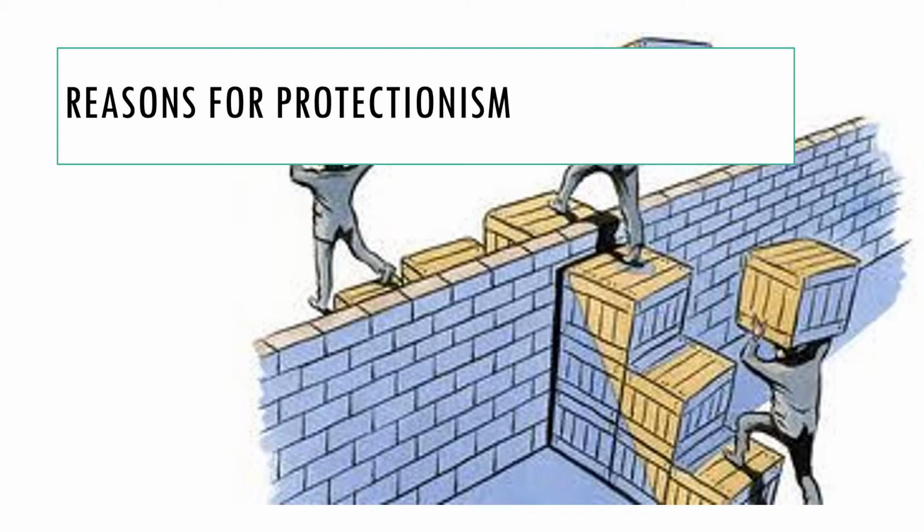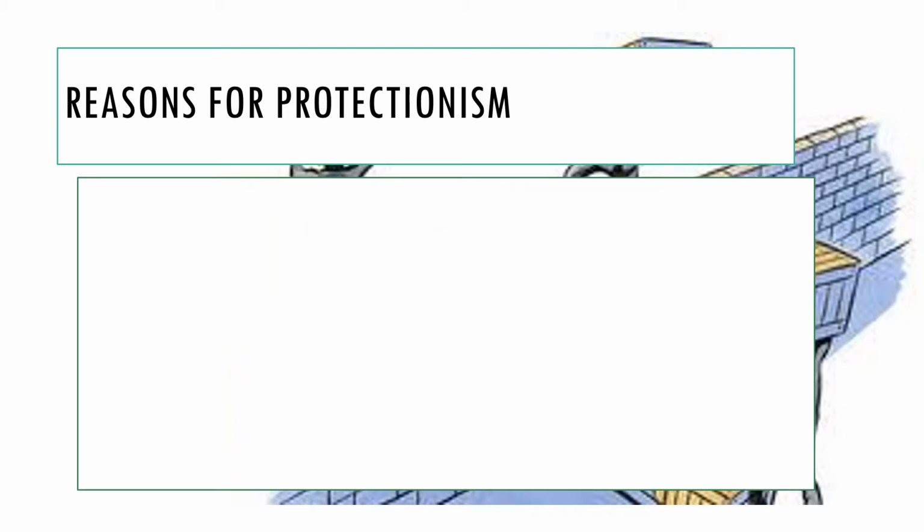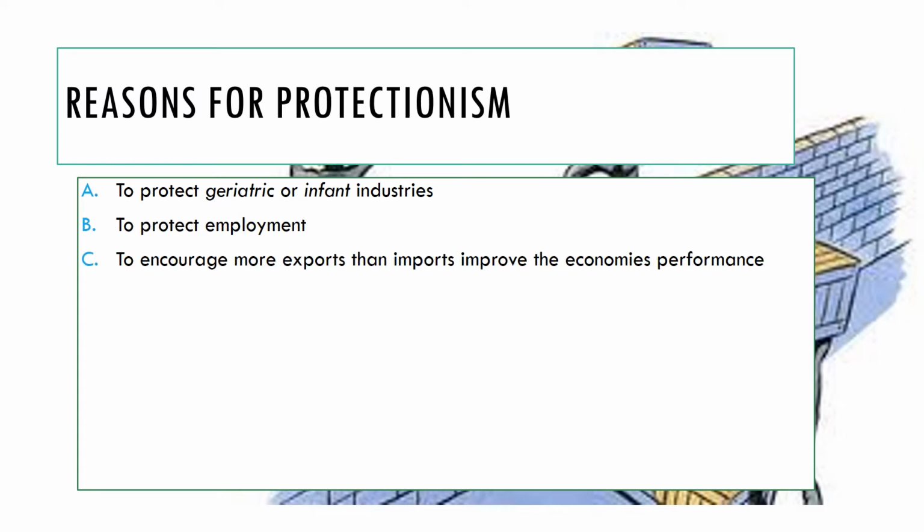Well, there are a whole host of reasons why a country might want to do that, or a government might want to do that. For example, to protect geriatric or infant industries, which we'll discuss in a bit more detail in a second. To protect jobs, again, we'll discuss that in a second. Often they do it to try and help the balance of trade within the economy, to try and encourage more exports than the level of imports to improve the economy's performance.